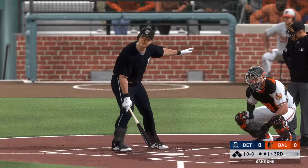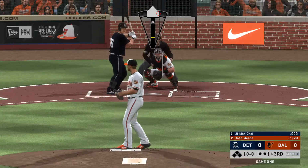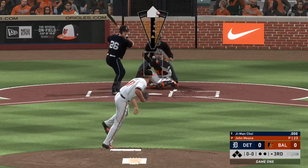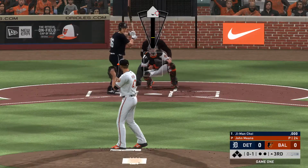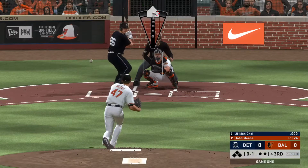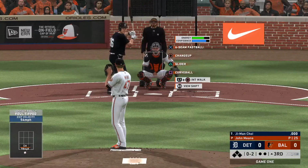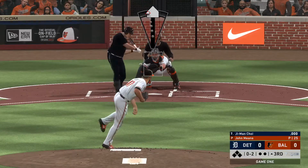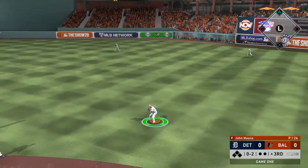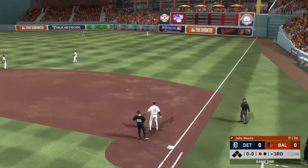Ji-Man Choi the next to hit. 7, 8, 9, bottom of the order set to go here in the third. G-Man Choi. And he gets ahead 0-1. And he falls behind 0-2. Nothing in 2 count, and the pitch. Hit sharply on the ground. Dozier fields it cleanly. Throw to first in time, and the leadoff man is gone to start the third.